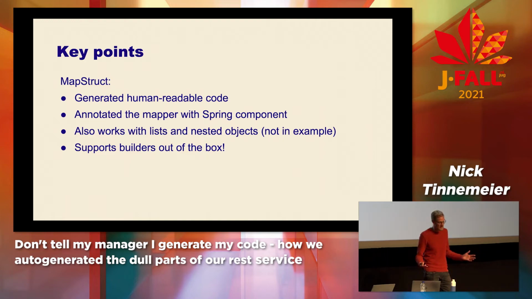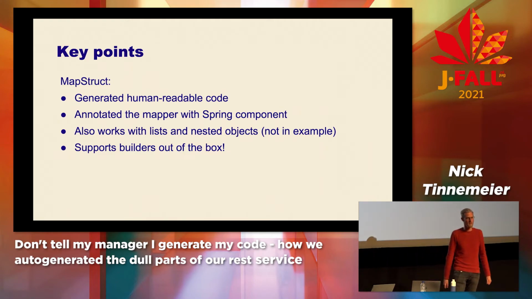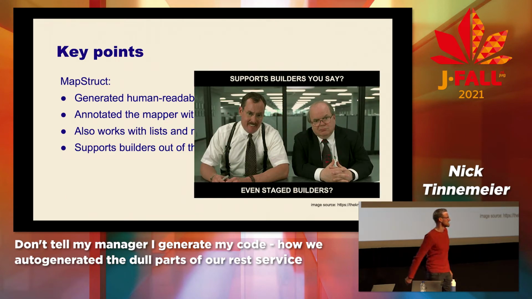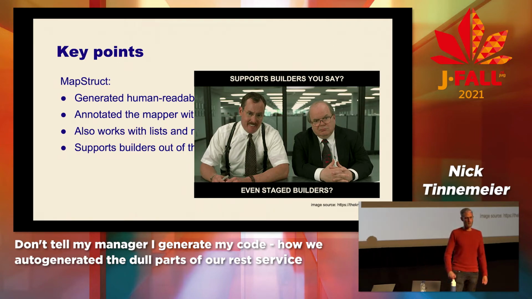It also works with lists and nested objects. I did not show that in the example, just to keep it short and simple for the slide. You just have to take my word for it. It works. And it did support builders out of the box. And now, I have to be honest with you, it does not support staged builders. And yeah, I really hate that. It's a shame, but we had to let go of staged builders.